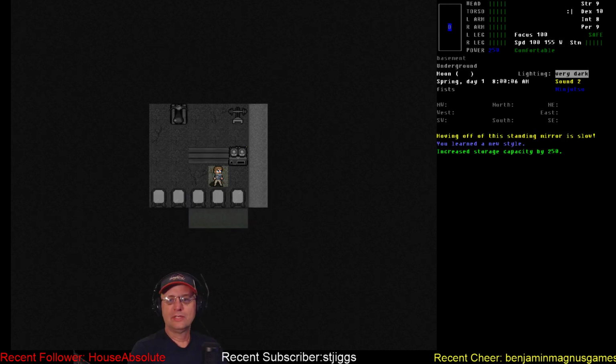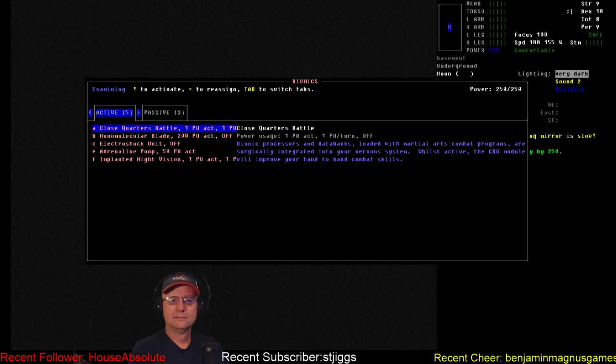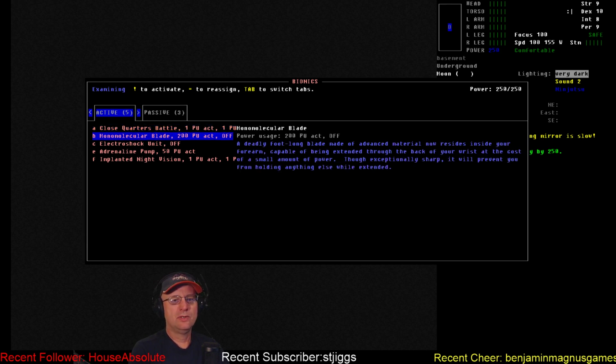Alright. Learned a new style. Close quarters battle is a bionic? Bionic processors and data banks loaded with martial arts combat programs are surgically integrated into your nervous system. Whilst active, the CQB module will improve your hand-to-hand combat skills. Okay, so that's 1 power unit. The blade costs 200 to activate. Then I can't hold anything in my hands while I've got it out, if I remember right. Resides in your forearm, extended to the back of the wrist. Prevents you from holding anything. Yeah, so gotta remember that.